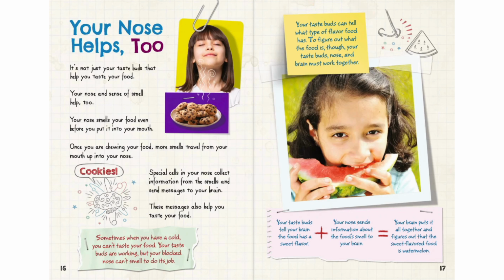Your nose helps too. It's not just your taste buds that help you taste your food. Your nose and sense of smell help too. Your nose smells your food even before you put it into your mouth. Once you are chewing your food, more smells travel from your mouth up into your nose. Special cells in your nose collect information from the smells and send messages to your brain. These messages also help you taste your food.